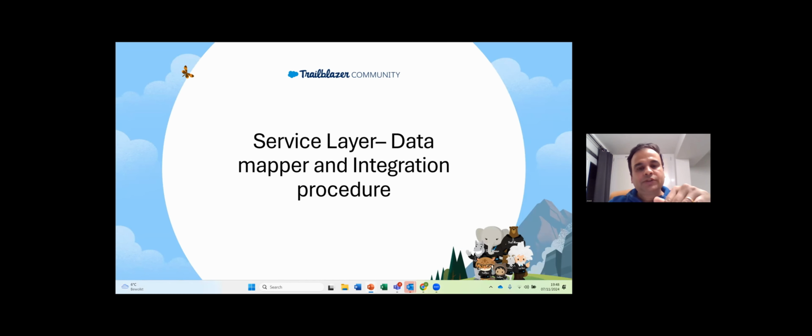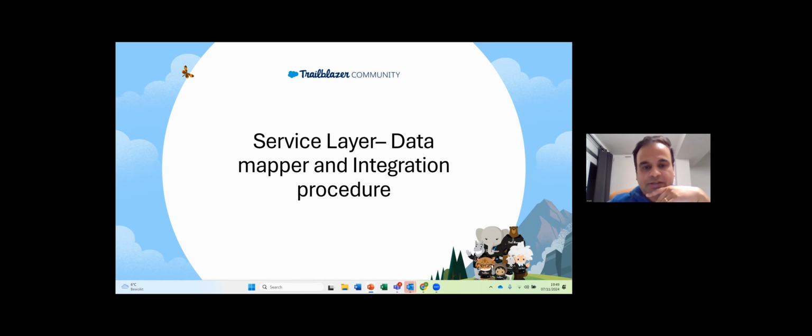Okay, now let's move to the next layer, or the second layer quickly, data mapper and integration procedure. Before I move ahead, just a word of caution: there are a lot of new things which I'm introducing in the previous slide and this slide. But when we see the org in the demo, we will dissect a specific OmniScript. You can relate what I'm saying here, that this component or this part looks like this. Then you will visually see how an OmniScript looks, what the steps are, what the different elements are, how you configure them, and how you can preview them. We will go through all those things in detail.